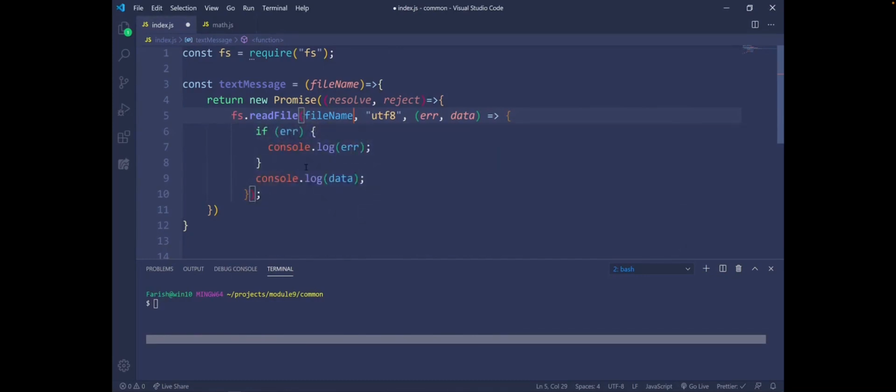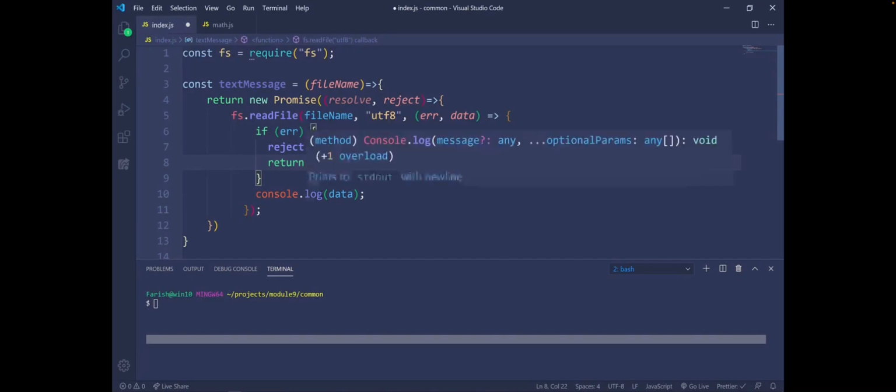Now I have this existing if statement that is supposed to check for an error. With promises, if there's a failure, it is denoted by an error. And when an error happens, you're going to reject it. So I'm going to replace this console log with reject. Right below the reject function, I'm going to add an empty return statement. And by doing this, this terminates the current function and prevents it from going any further.